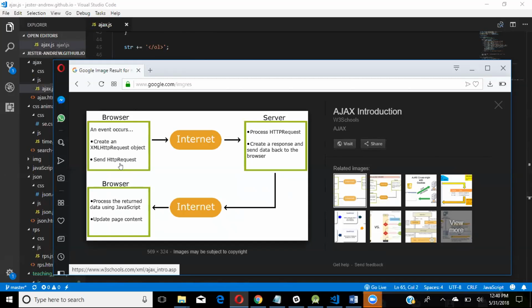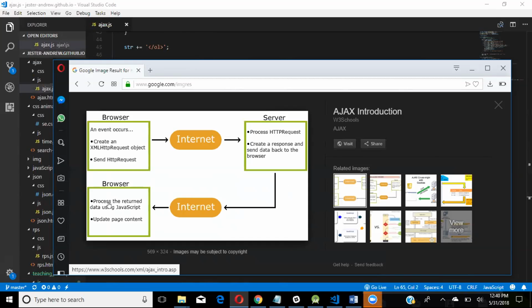The server processes the request and creates a response, such as XML, a text file, or an HTML file, and sends it back to your browser.